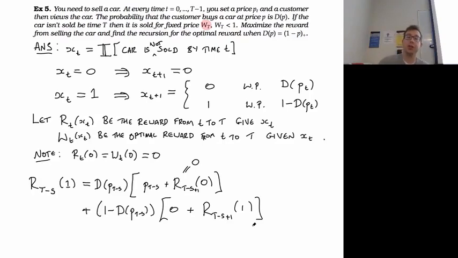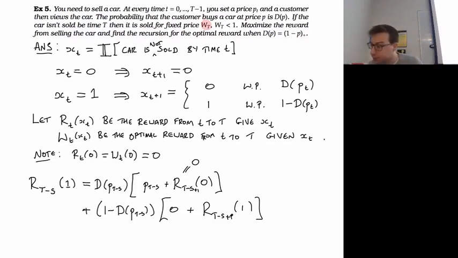So notice I've got a recursion here, where I relate the T-s term to the T-s+1 term. The same as before with the tree, this is like one step further in the tree, and I can solve backwards with this recursion. The only thing I haven't done is make the decisions as to what the prices should be. So I haven't made the left or right decision at this point.